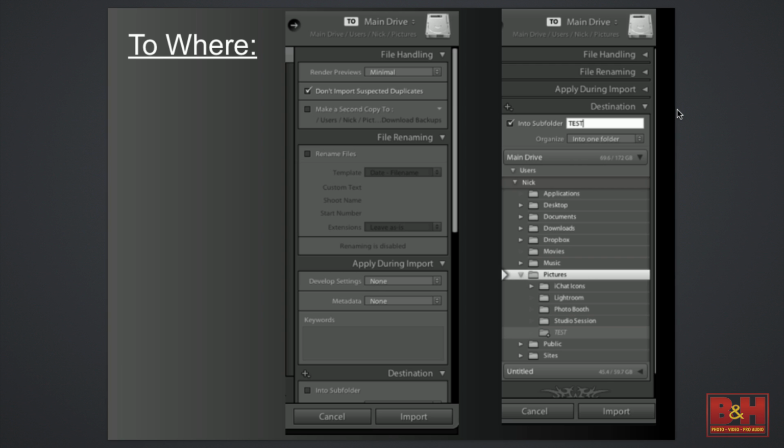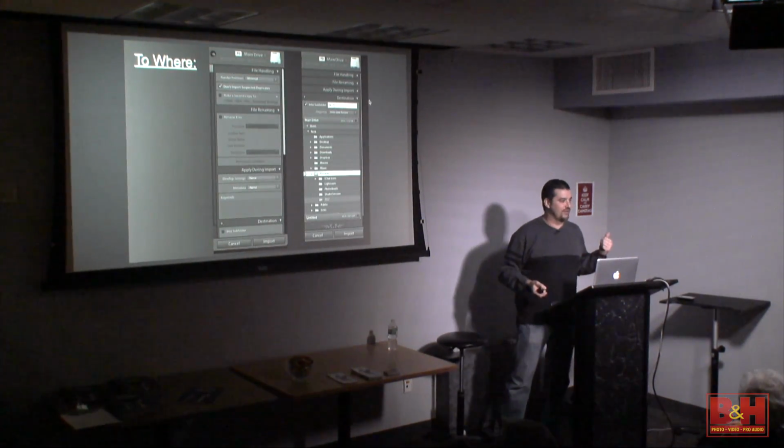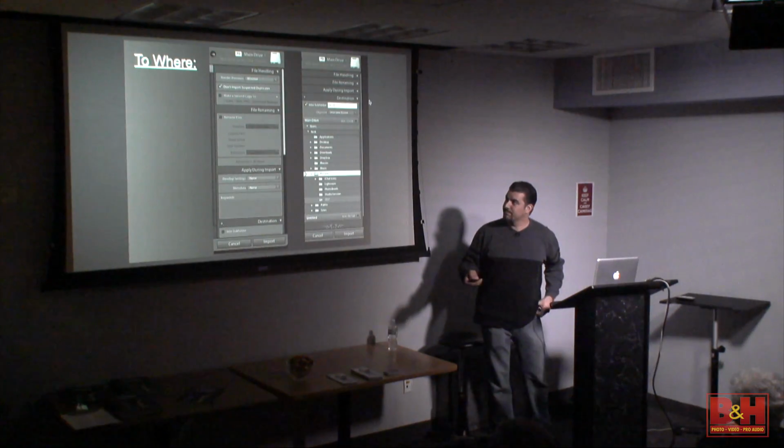So I change it. You just do a little drop down here, and you're able to change that to direct to anywhere. So I bought a 3 terabyte hard drive. You go outside, they're always on sale, 3-4 terabytes. Buy that, put it behind your computer, and it just always goes there. When it fills up, I buy another one. They're like 99 to 129. It's a very cheap investment.